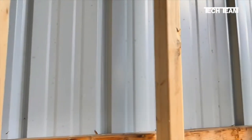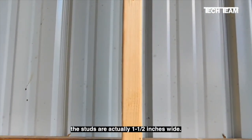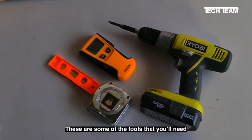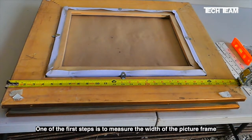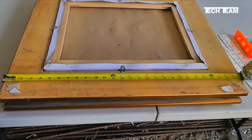As a point of information, even though they're called 2x4s, the studs are actually 1½ inches wide. These are some of the tools that you will need to properly hang your frame. One of the first steps is to measure the width of the picture frame so that you can center the hanger.